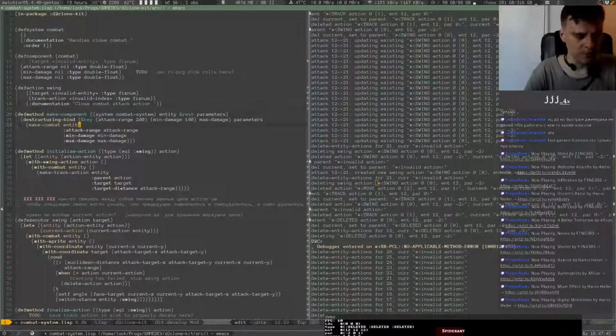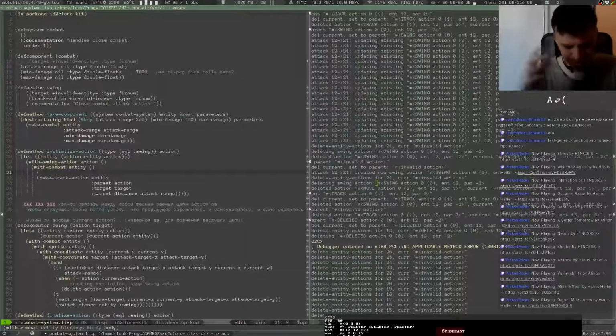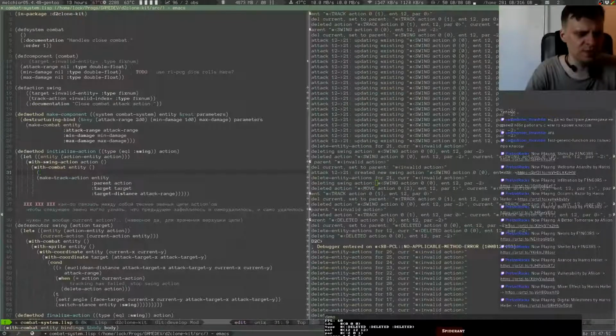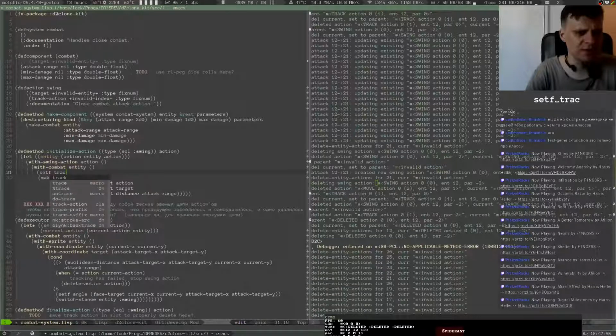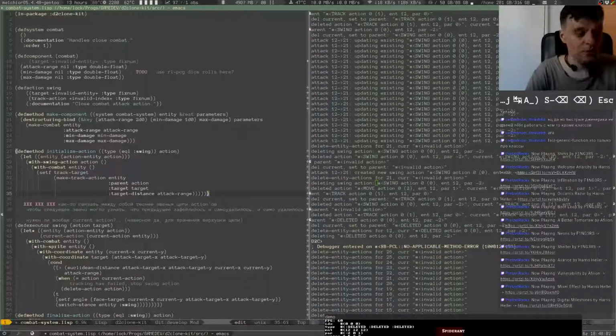Right, so then in that action here I will have track action by means of symbol macro let. So I can just setf it here, setf track target to that one. Right, track target.